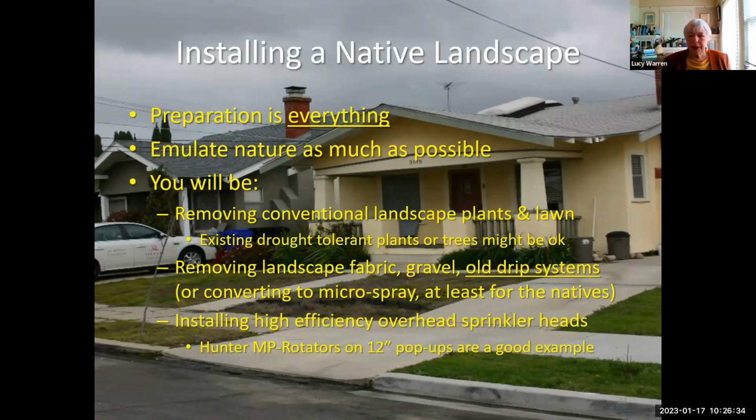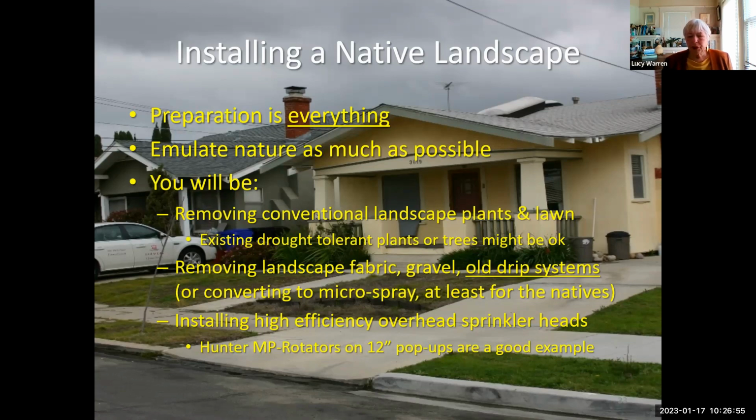There's a new technology of very fine mist with the MP rotators, and I think some of the other irrigation companies are doing this. MP is microspray.